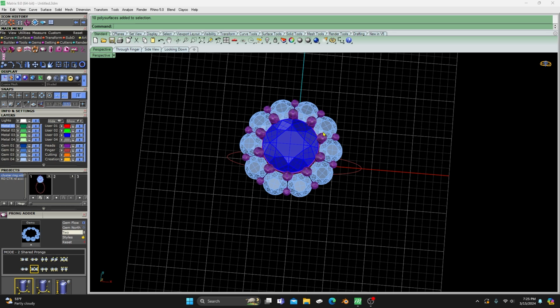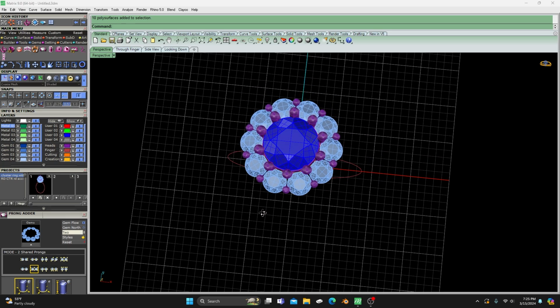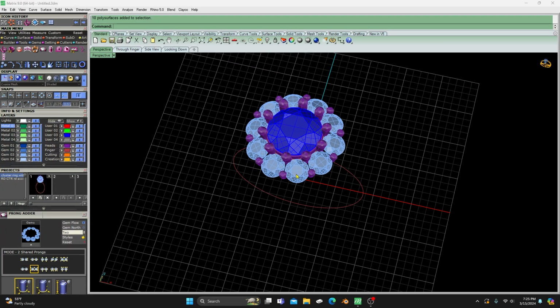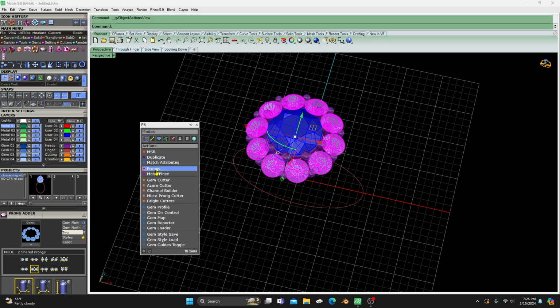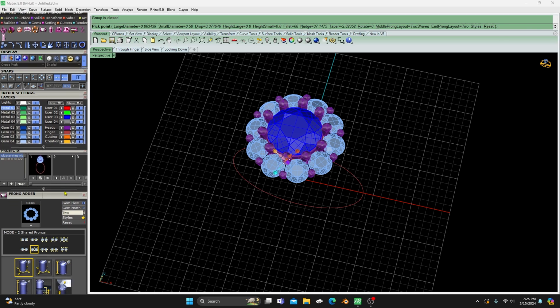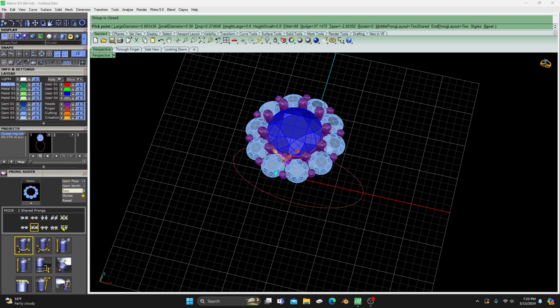Now if you wanted just these prongs, you could do that and finish off the ring the way we're going to. But this one, I think I'm going to go ahead and just do a little bit more. I'm going to go back. These are all still grouped together, right? So I'm going to go back to here and I'm going to go back to my F4 command. Or F6, sorry, context menu, and I'm going to do prongs one more time. And this one, what I'm going to do is I want north and south in there. I want these prongs here, right? So I'll just go ahead and accept that.